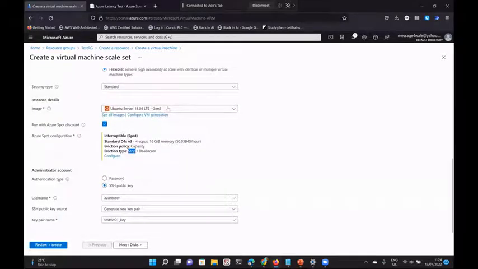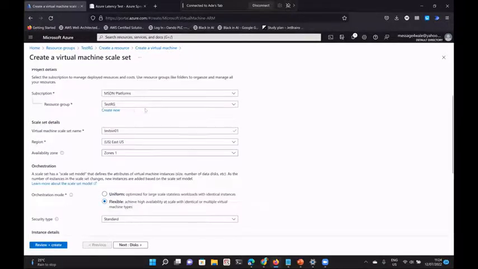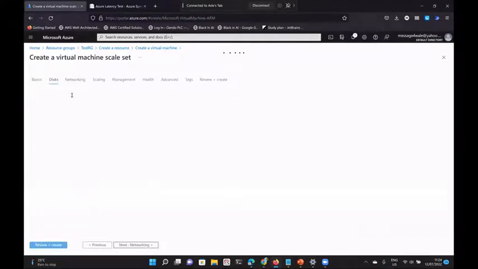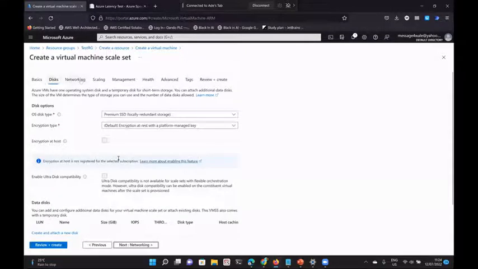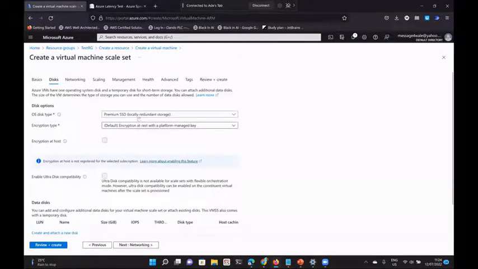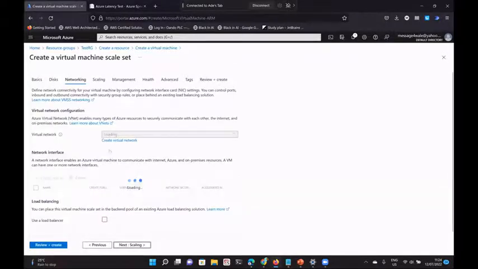So I won't use the spot. I'll go ahead and use the standard pricing. This already has a resource group, a zone, and so on. I would go next. Here I can specify other resources. These are underlying resources that this VM would use. I can choose to manage how they are created myself, like specifying the disk size and information about those disks, or better still, networking. I could come here to manage that.